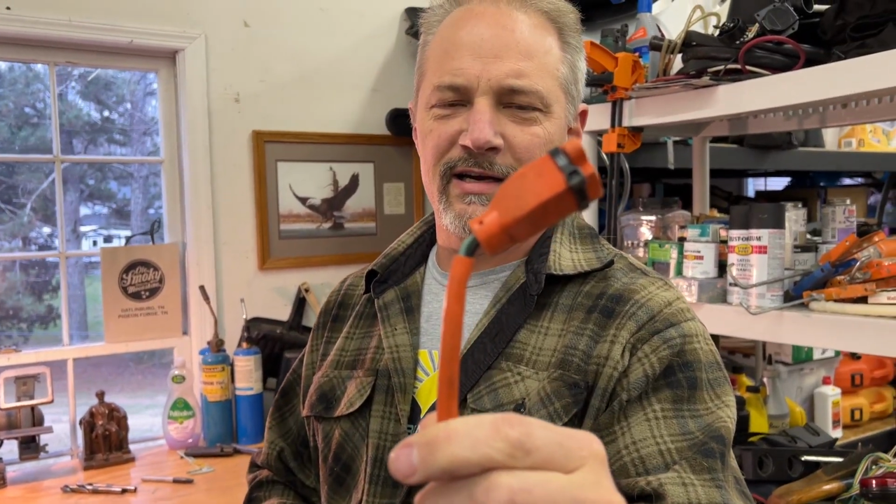What I'm going to do with this is, you can see the end of it's already kind of messed up, so I really need to replace this end anyhow. I'm going to clip that off, strip the wires, and hook the wires directly to the air conditioner, because it's a 115 volt air conditioner. Then we'll hook up the bottom part to it and test it out and make sure that it comes on. So I'm going to clip this off and strip the wires.